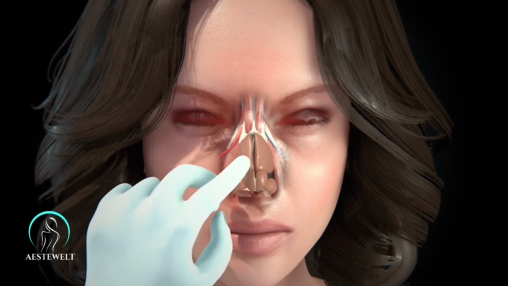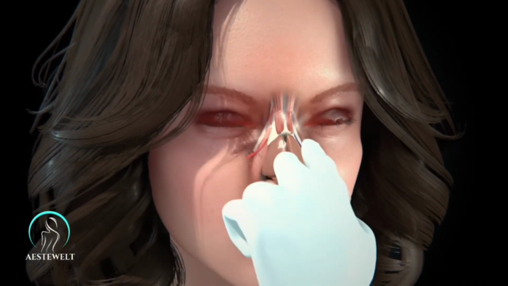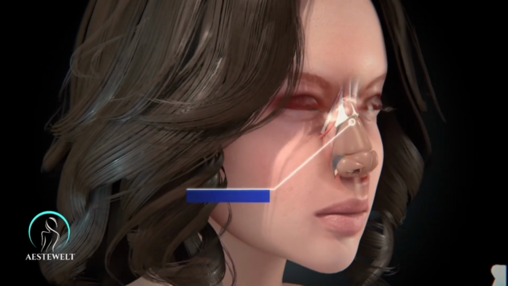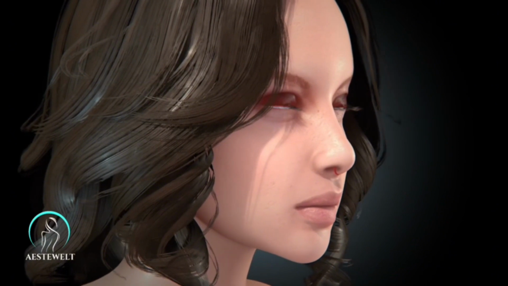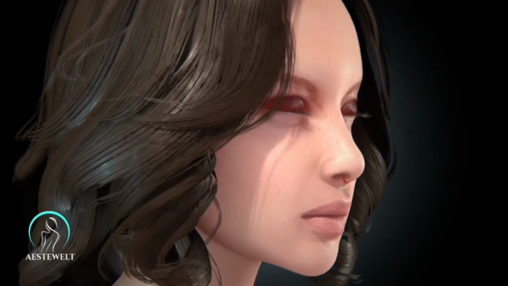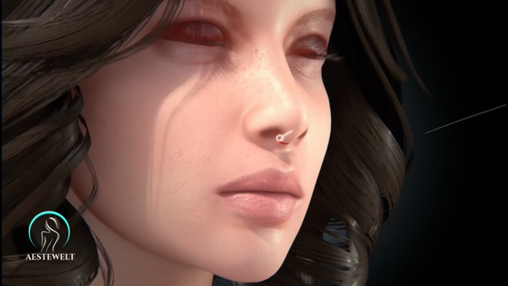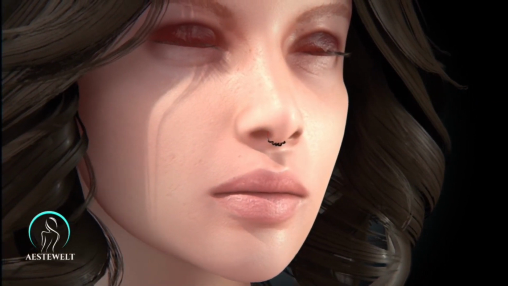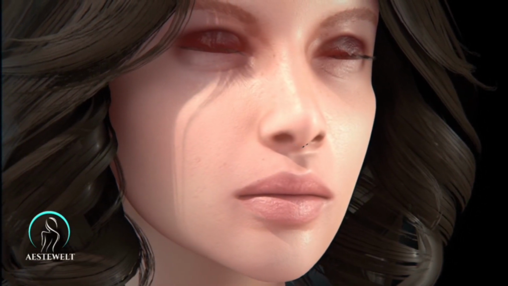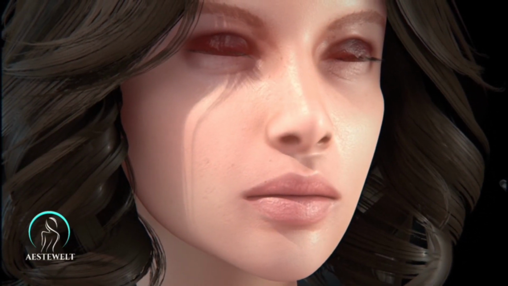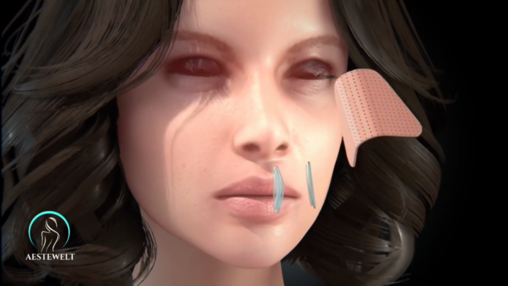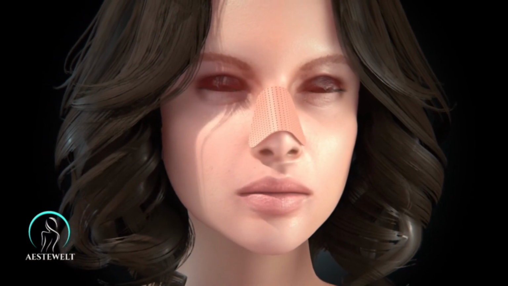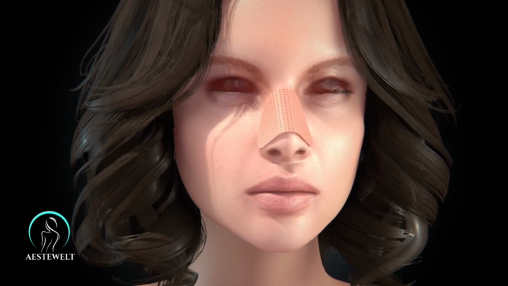On the other hand, the tip of the nose is normally the element that dictates the goal, and for this reason the back is adjusted to the dimensions of the tip. When the doctor has finished the nasal remodeling, the incisions inside the nose will normally be sutured with dissolvable sutures. That is, the body is capable of absorbing them without having to remove them. In some cases, it is possible to place nasal splints inside and outside the nostrils to provide support and firmness while the nose heals.